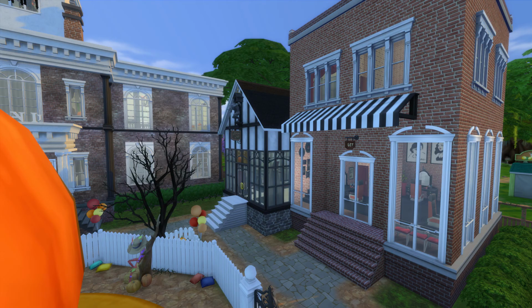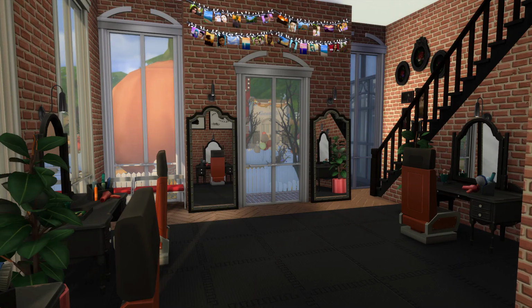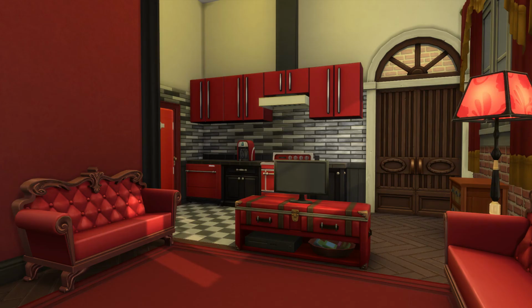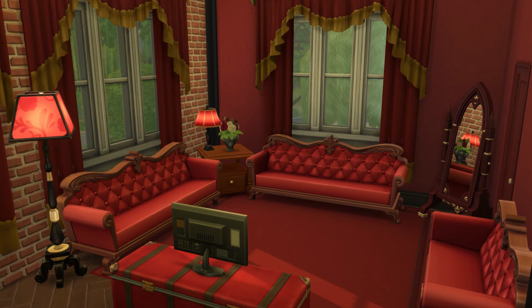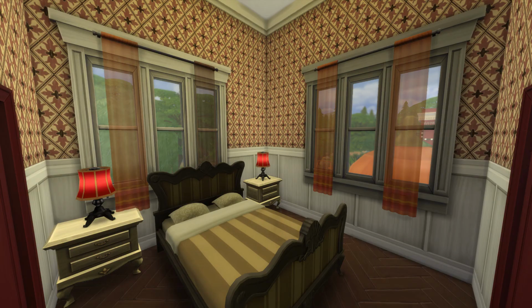Now moving on to, I think it was the Werewolf Studio. Yes, the Dresser Studio. Now you can change out those chairs, I bet, for the actual stylist career chair eventually. And then this is the upstairs apartment to that stylist. Just in case you want to play as a stylist, you can live here as well. I'm not going to tell you how to play your game, but you could do whatever you want. Or it's just another building to take care of your Sims' needs. It has a fridge to eat food, and a bed to sleep.